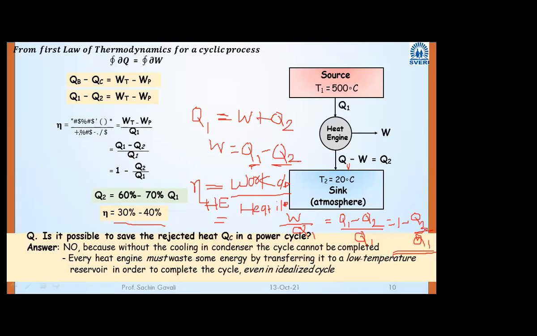Some amount of heat, that heat engine has to reject to the atmosphere. Q2 is some value, so it must be rejected. Therefore there is no heat engine in the world having 100% efficiency. Some amount of it always has to be rejected to the surrounding. So 1 minus Q2 upon Q1. All the heat is never converted into work. Very good, Prathamesh, very good.